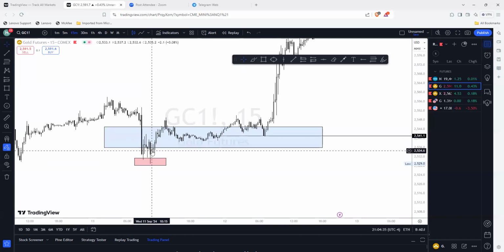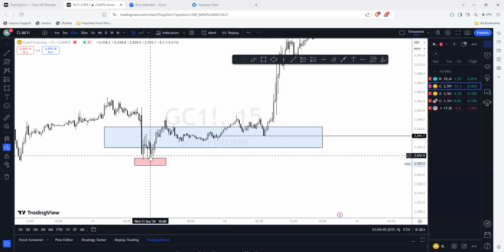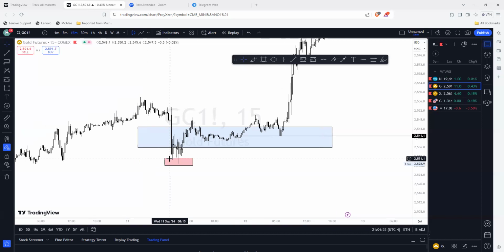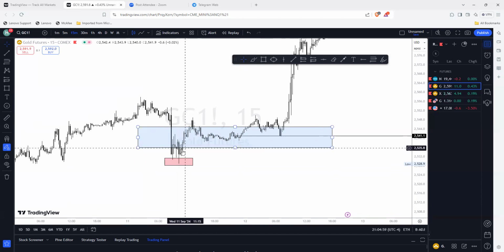This is when I was talking to my friend Savon 2 days ago. I was telling him how sometimes you have to let price print and you have to leave price alone. And price has to tell you a story before you even attempt anything. So I wasn't trading anything in here.